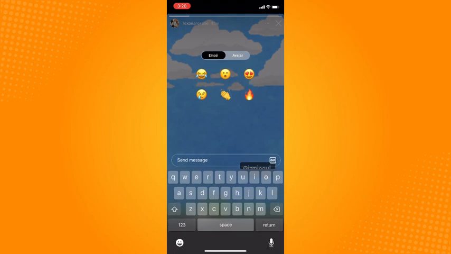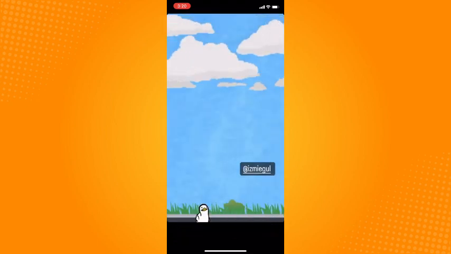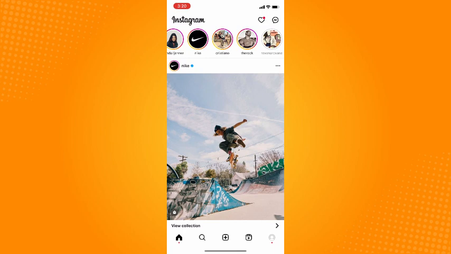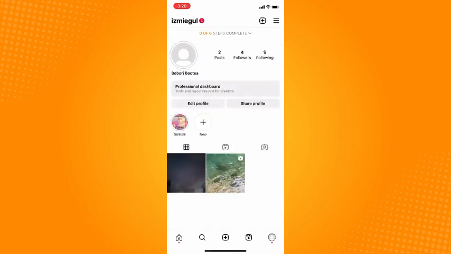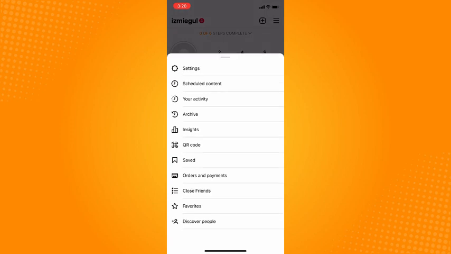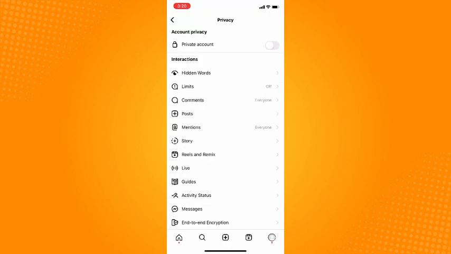Now, if you want to create a story and you want to remove or add the comment section there, all you have to do is to go to your profile here. On the bottom part, you will see 5 different options there. Just tap on your profile there and it will lead you here to your profile page. And then on the upper right, you will see 3 dash lines there, or the burger sign. Just tap on that. Now go to settings and go to interaction settings.